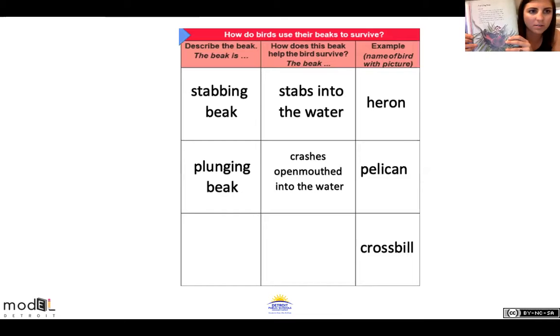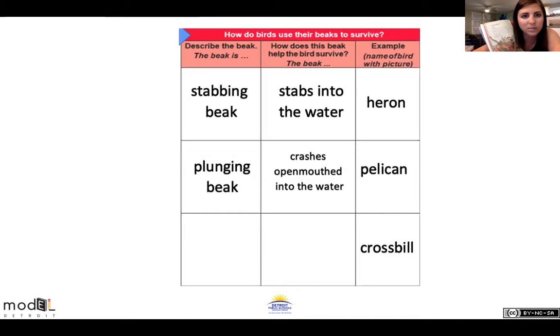We have the crossbill. So the crossbill, let's actually read it first. A prying beak. A crossbill looks like it would starve to death with its screwball beak. However, the cross tips of its beak allow the bird to pry apart the scales of pine cones and other cones. This exposes the cone seeds, which the crossbill laps up with its sticky tongue. Despite the strange beaks, crossbills also eat fruit, insects, and seeds of other plants.